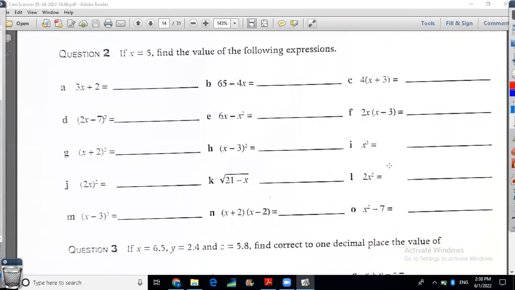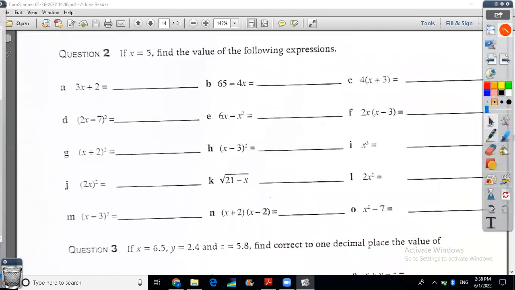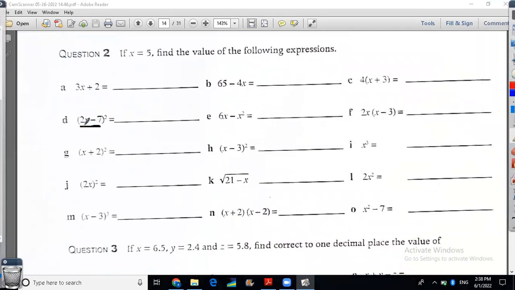Same idea here exactly. Here, be careful. When the numbers are inside the brackets this way, I need to finish what's inside the brackets first. So I multiply 2 by x, which is 5, then minus from the answer 7. And the final answer, we're going to square it, which means I'm going to multiply by itself. The same thing here exactly with the square root. Oh, mister, I forgot the square root.